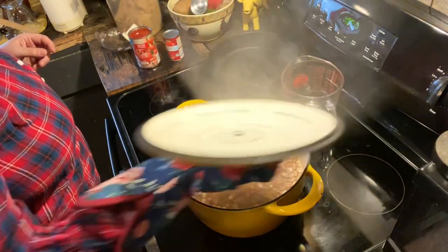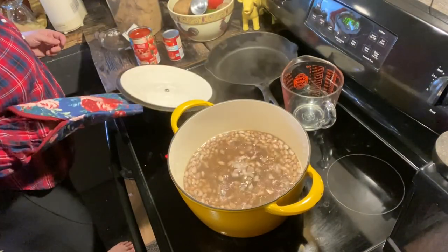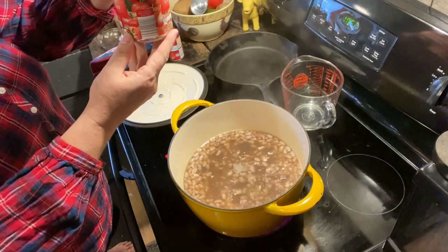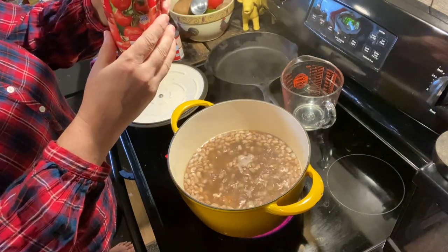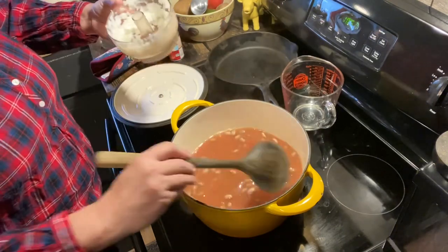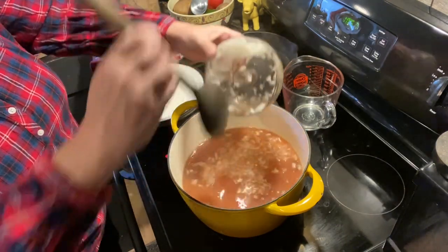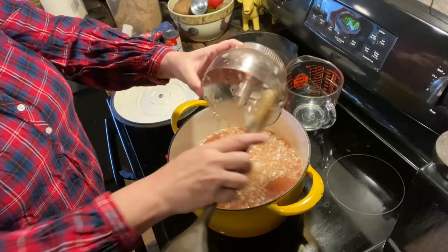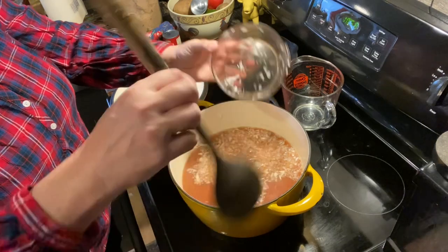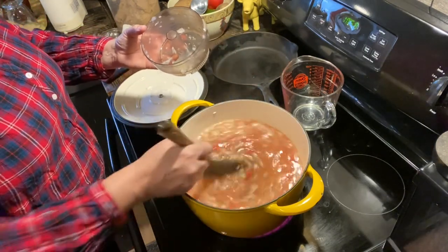Been boiling for a while on the stovetop. We're going to add one 14.5 ounce can of diced tomatoes. The onion was about a medium size onion. The onion will completely break down in the bean mixture, so I go ahead and add it now.